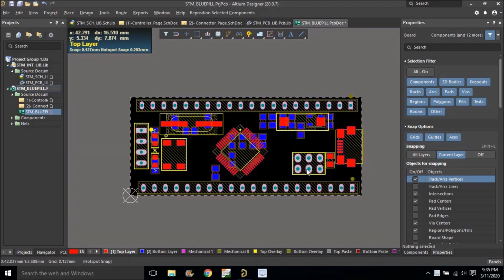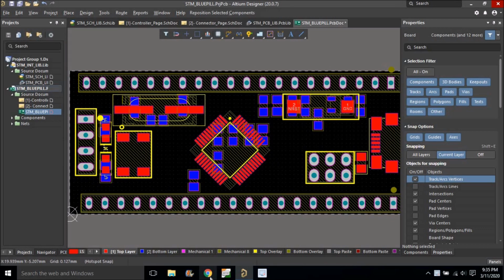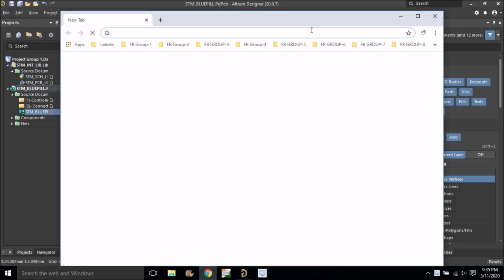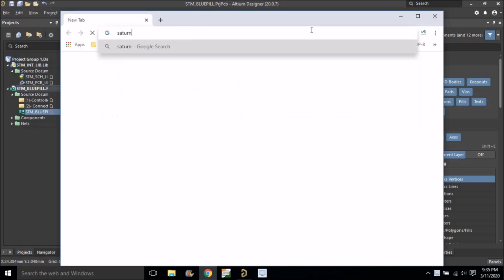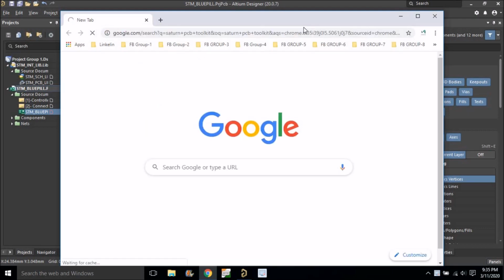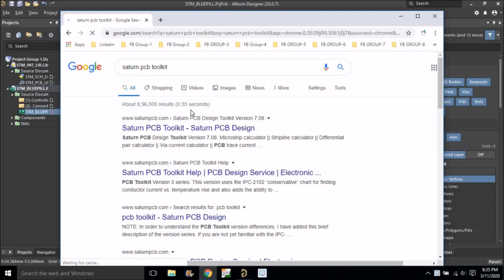So now we need one more tool to design this. So I'm just opening Chrome, and just searching for STM32 toolkit. So we'll use that tool to calculate the track gap between the differential pair and what the track width should be.